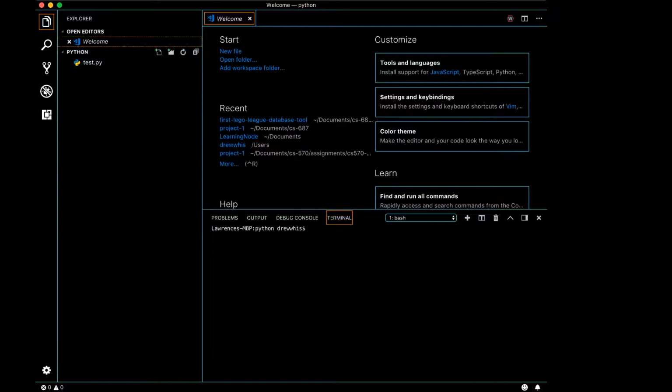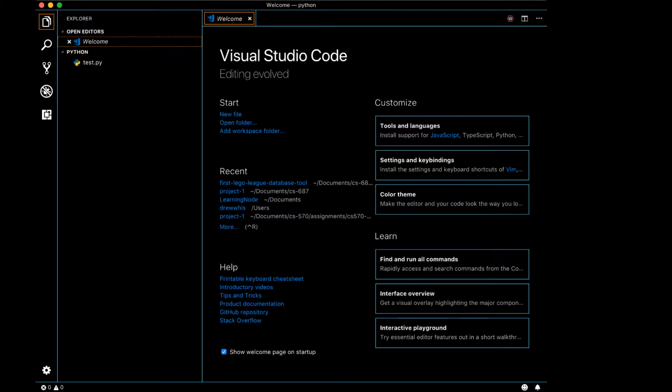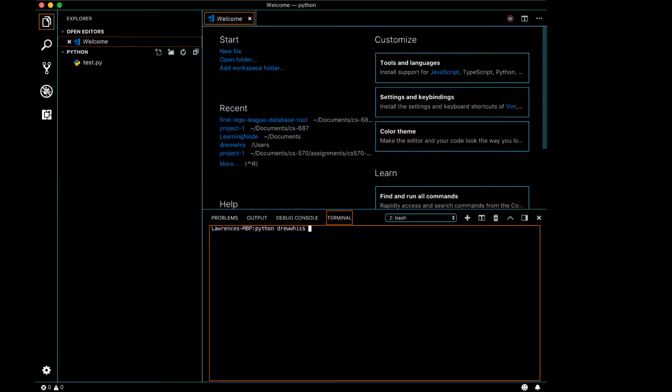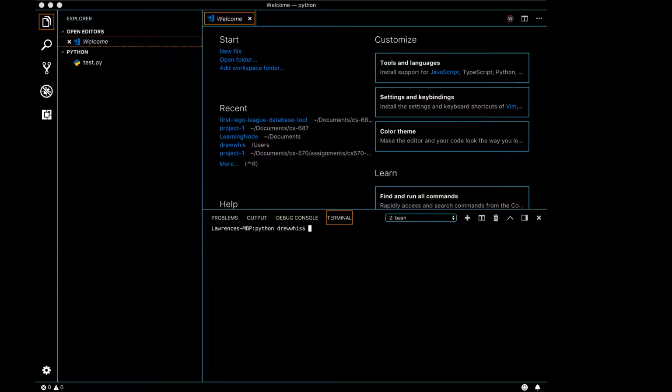Once you've got the folder open, you'll want to open a terminal, and there should be a terminal button up in your menu bar. So you can just go down to New Terminal, and it will pop open a little window. Mine says it's a bash window. If you're on Windows, it'll probably say PowerShell. Is anybody having any trouble doing either of those two things?